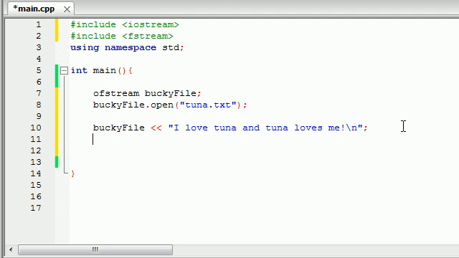So that's going to run perfectly, but at the end of all your programs, when you're done working with the files, you always want to close that object. And what that does is any little memory or buffers or any resources that the computer was using when it was working with this file right here, it's going to close them out and it's going to free your computer's memory. So it's just good programming practice to do this. So let's go ahead and type our file object, Buckys file, and just go ahead and type close with no parameters. So let's go ahead and run this program.